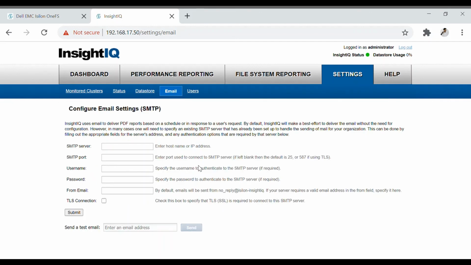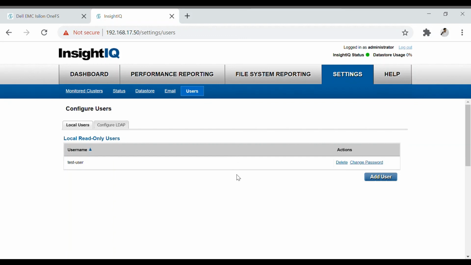And for email configuration, you will need to set up the SFTP server configuration details here. And for users, you can create local users, so that the local users will be able to log in and get the details.